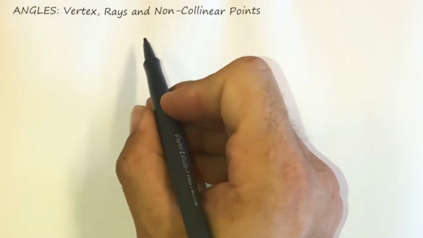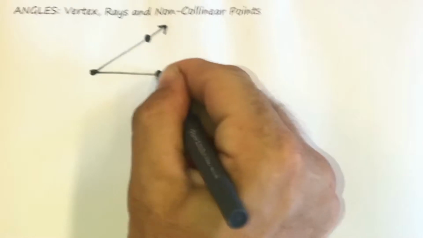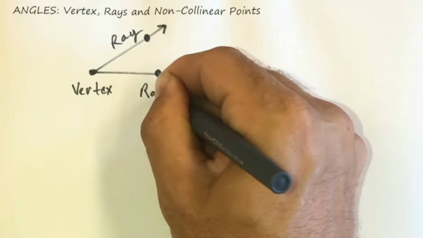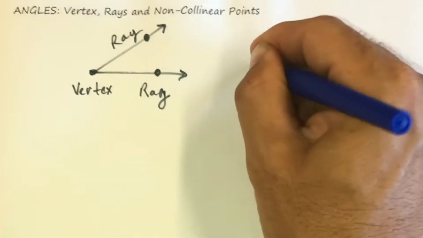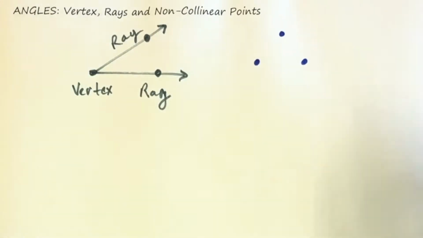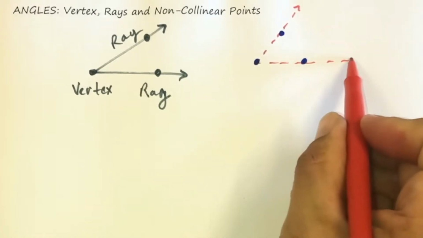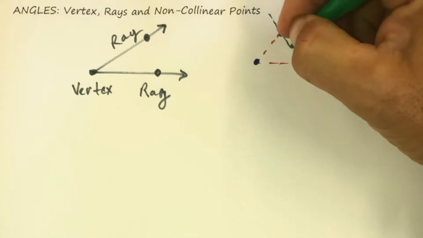Now, we talked a little bit about angles and what makes up an angle. Case in point, two rays that meet at a common vertex. So it's good to take another look at that. But something that we talked about when we were dealing with planes, lines, and line segments, etc., is three non-collinear points. Basically this idea is that these non-collinear points could make up an angle. Now, they don't just make up one angle, they may make up a few angles, like this angle here.